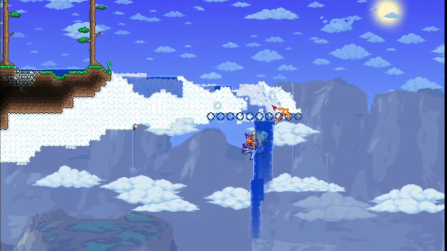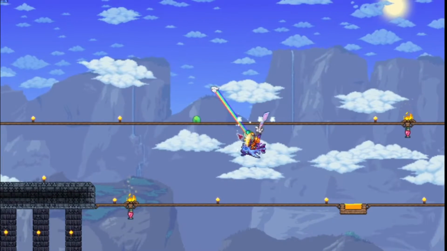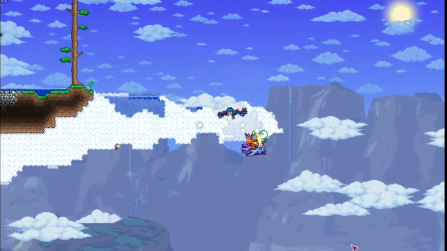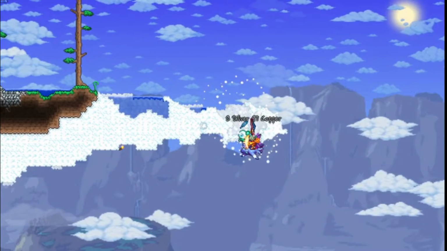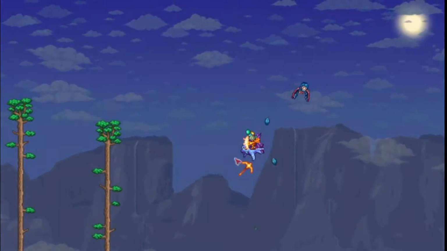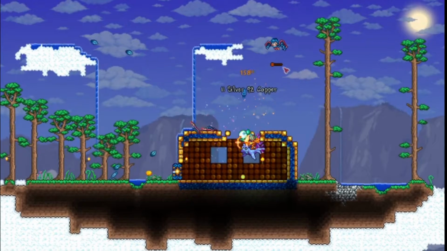There's something amusing about destroying the clouds and then letting the water flow down. Is that just me, or is the water in Terraria the coolest thing ever? Oh, it's also very fun just slaying things as well. There we go. So this is pretty cool. I like how these look. I think most people do like these really nice blocks.